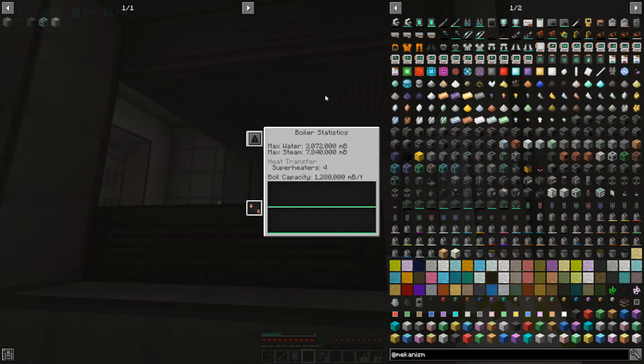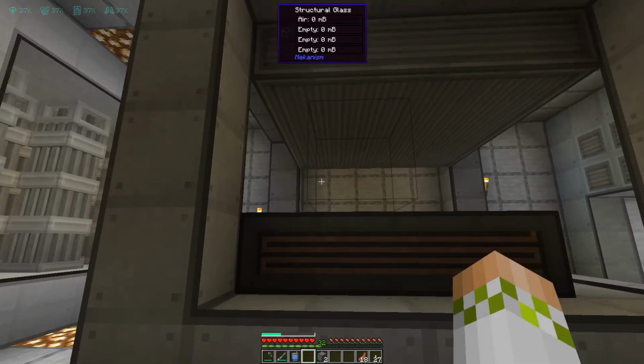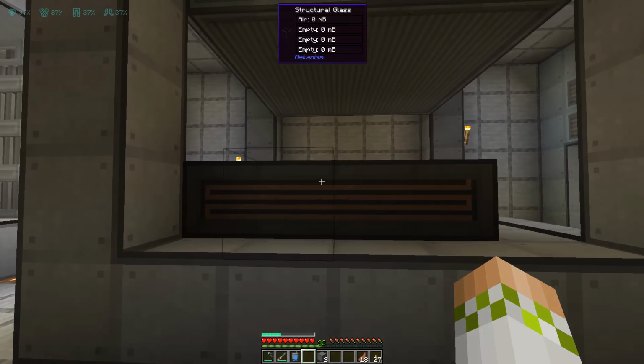Now, the critical part is to verify really quickly that you have the boiling capacity times 10 is going to be higher or equal to whatever the max heating rate is for your fission reactor at whatever burn rate you are trying to support.